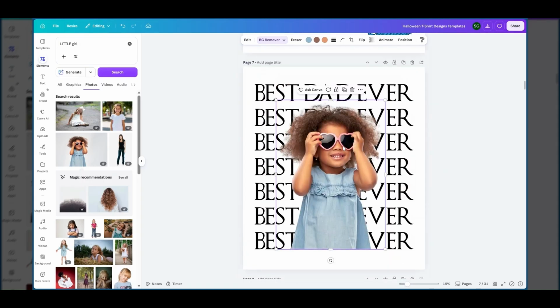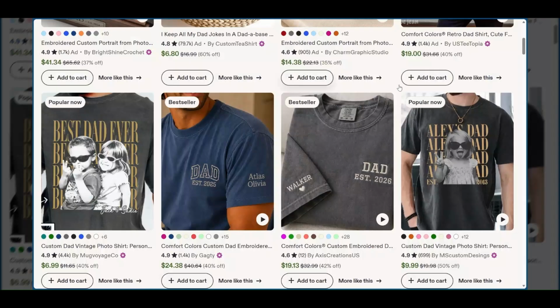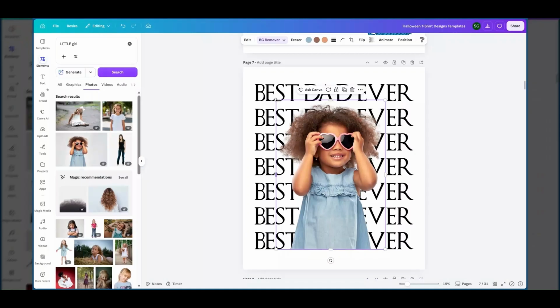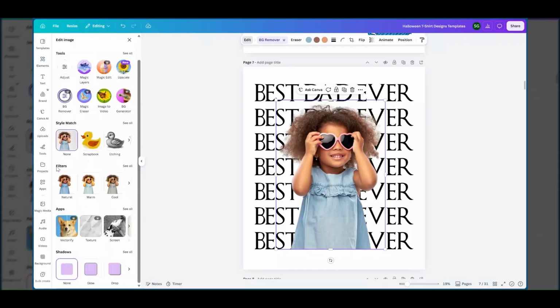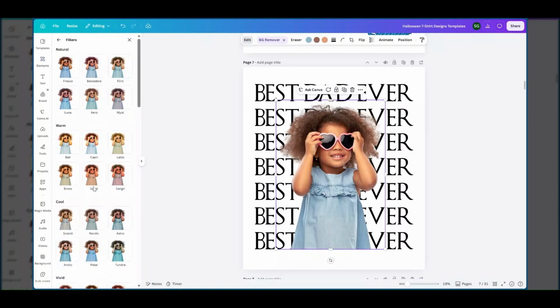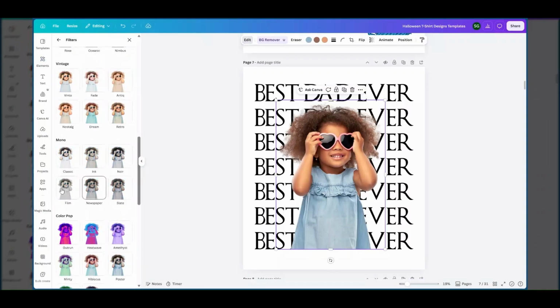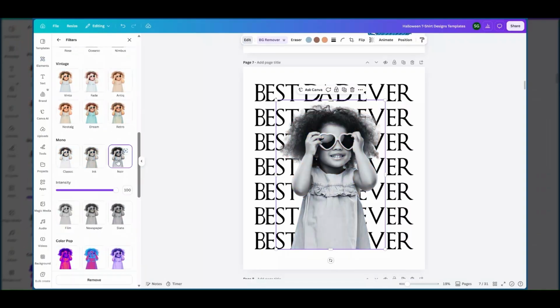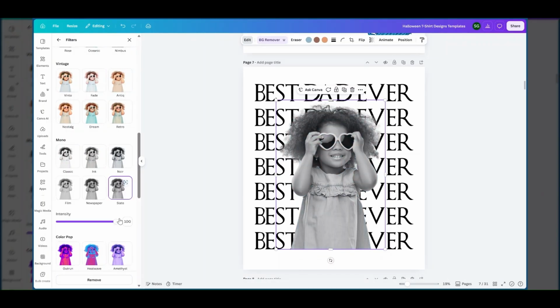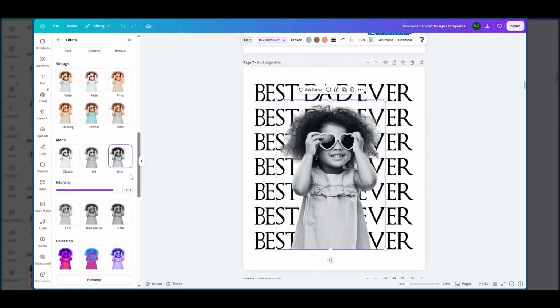And then to make this black and white, which goes along, you can also offer it in color as well, because both of these are in black and white, just to see. But for this example, we're going to hit edit. You're going to go over here where it says filters, hit see all, and then you're going to go over to the section that has the black and white, which is mono. I believe I selected this Nord, so you can adjust it as well. But of course, if you're going with the black and white, you're going to keep it at 100, and you can click through and see which one you like. I felt like this one looked the best as far as the black and white.